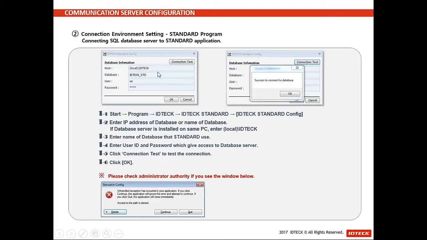This chart describes how to configure the config file, which I've just covered. Run it, type in the correct information. Most likely, host, database, username will be given to you automatically based on the information that you entered during the installation of SQL Server and the actual application.